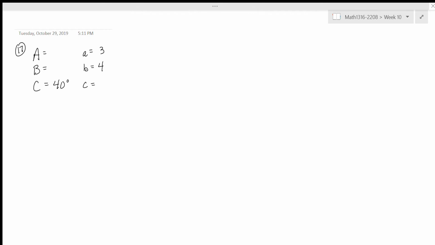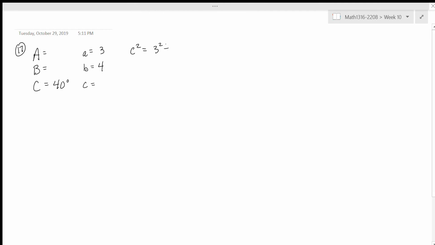But I do have an angle and 2 sides. Is this side angle side? And we know that for sure because it's A, B, and C. 3 different letters, side angle side. Now you have to decide which of the 3 formulas we're going to use. We're going to use the C squared formula because we're looking for little c. Everybody see? Okay, here we go.